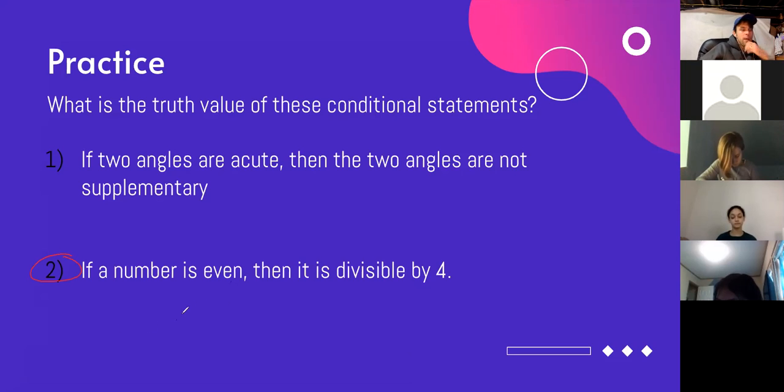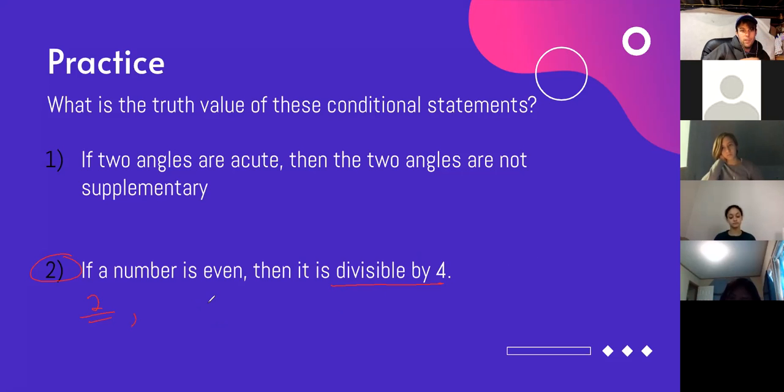So I'm seeing a lot of people coming up with different numbers that would work. So the number 2 is an even number. It's not divisible by 4. Really quickly, in math, when we say divisible by a number, what we mean is that it divides evenly. When we do the division, we get a whole number. So like 8 is divisible by 4, because if you divide 8 by 4, you get a whole number. But like 10, for instance, would not be divisible by 4, because when you divide it, you get a decimal or a fraction. So divisible by means you have to get a whole number. So 2 is a counterexample.